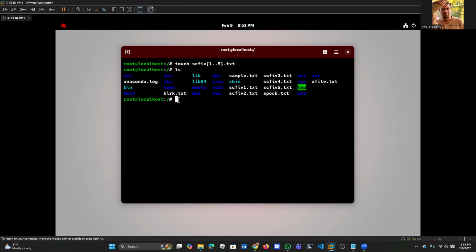We'll use cat to list the contents of a file, and go over different options: append a file, overwrite a file.